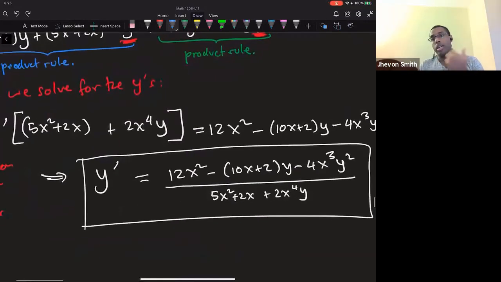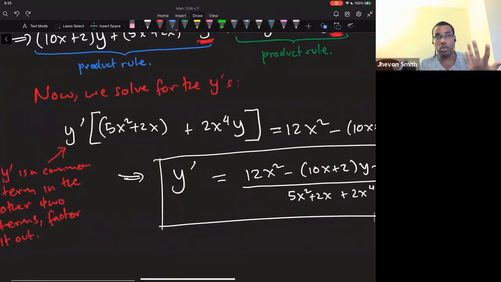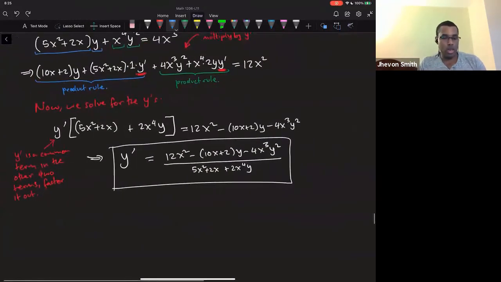So that's the answer. And again, there are y's in the answer, but there's nothing wrong with that. If we were to rewrite the y's in terms of x's, it would be the right answer. And we can trust that because we can trust the chain rule, and the chain rule is what says we can do this.